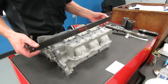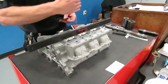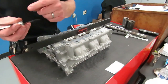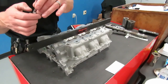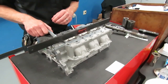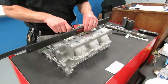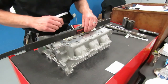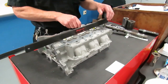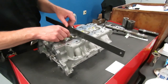We're very gently going to lay our straight edge across the head. Your lab sheet is going to give you instructions as to how many places and exactly where you measure this. You're going to use the smallest feeler gauge on your set, which is about 2 thousandths. We just want to put this under here and make sure, you see how that feeler gauge is pulling that straight edge? We want to make sure that this feeler gauge does not slide under here easily. If it does, that indicates that the head is warped or damaged. But since it's pulling the straight edge in all of these locations, that is a good indication that the surface of this head is flat within tolerance.